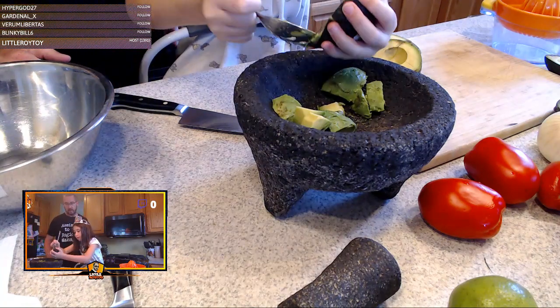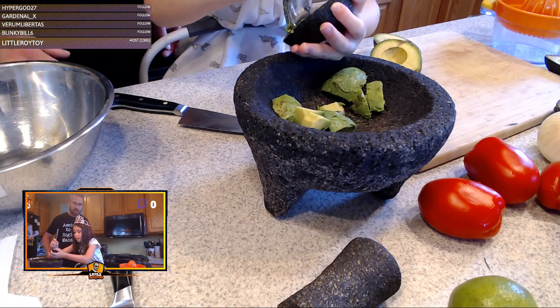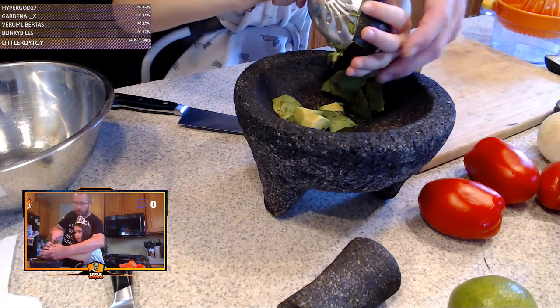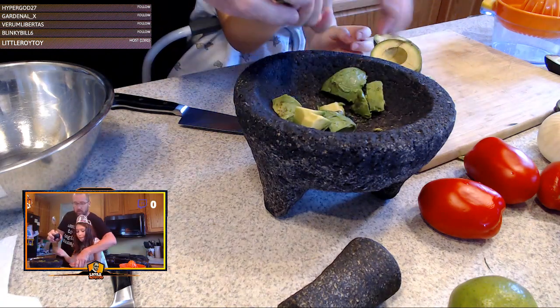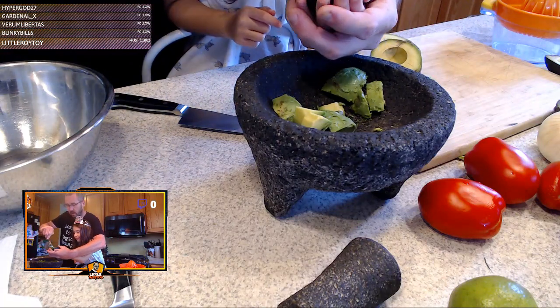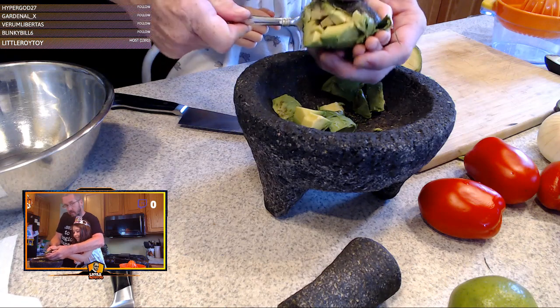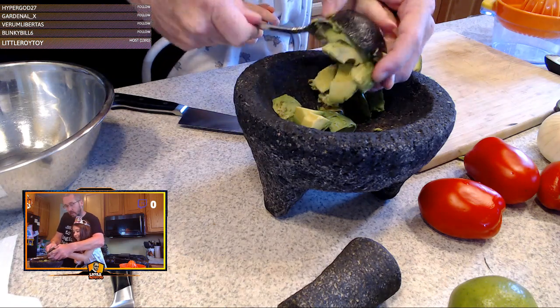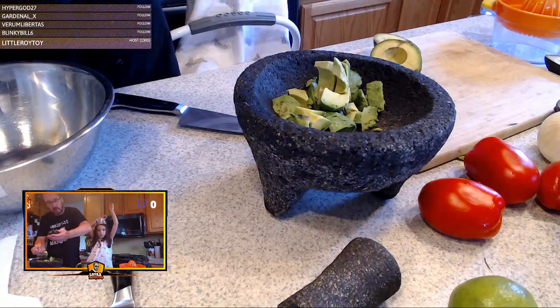Between the skin and the... And don't worry if you miss some. We can still get it out. Come here. Put your hand in here. Hold the avocado. Oops. We dropped some avocado. Good thing the counter's clean. More like this. Just so you feel what it feels like. There you go. Awesome. Here, I'll get that. See, there was actually a little bit of stuff in there.